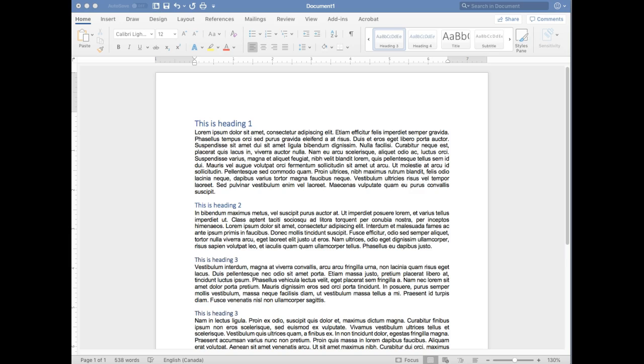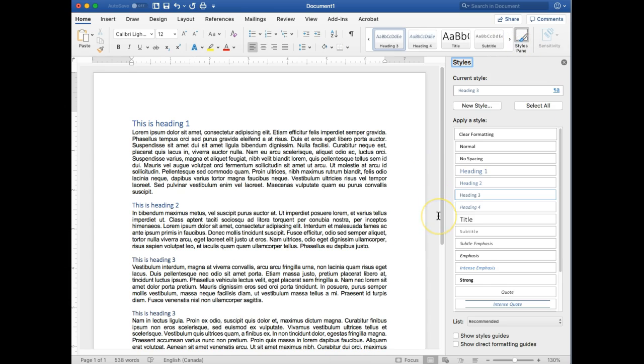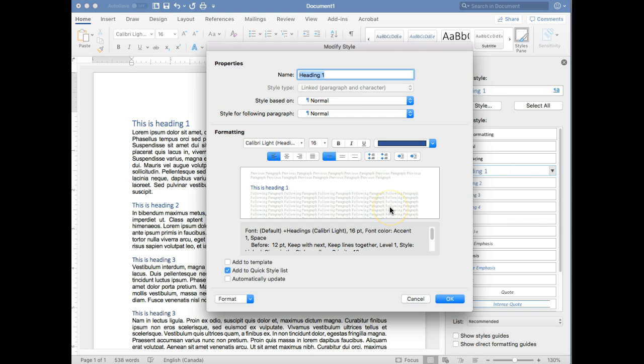In this tutorial, I'm going to show you how to edit the formatting of your headings. So the first thing I do when I want to edit anything that is style related is open the Styles pane. So I'm going to click here to open the Styles pane. And if I wanted to edit heading 1, I'm going to go over here and you can see heading 1. As I mouse over it, the pop-up happens. Then I can click on it and then click Modify Style.